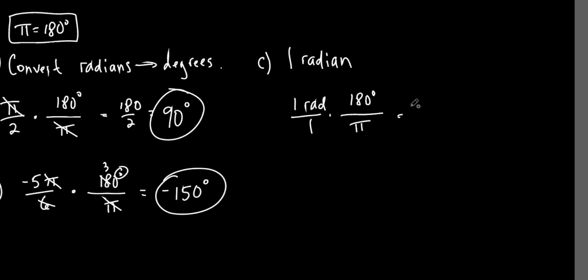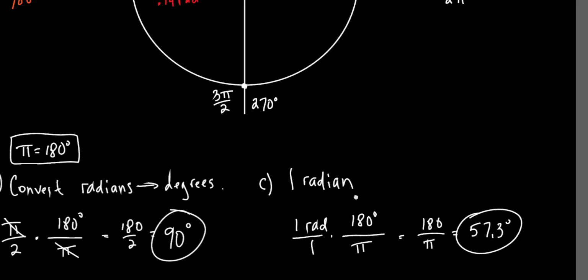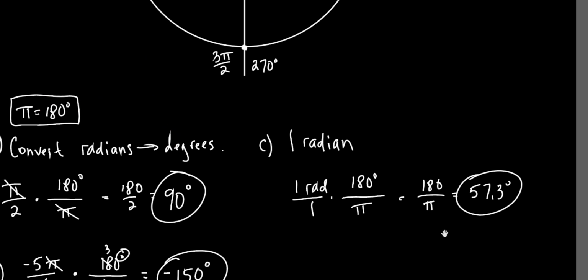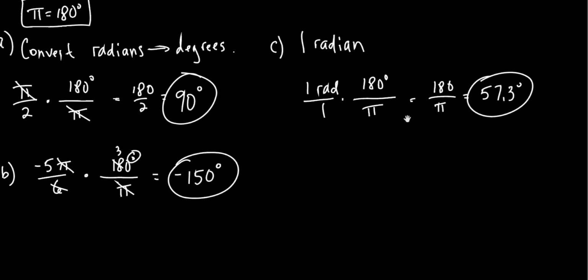Just put that into a calculator. So that'd be 180 over 3.14, or I'll just put pi. I don't know if they use the 3.14 or actually the calculator button, but you get 57.3. So yeah, you're pretty close. You said 55. 45 is still not too far off. But do you agree that that's fairly representative of where 1 radian would be? Yep. So about 57.3 degrees. It's actually not a number that I had in my head. I would have had to do the math to figure that out. But that's 1 radian.